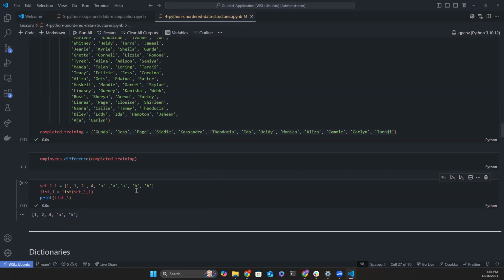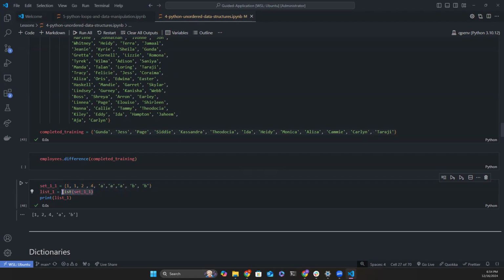When it did this, what do you think happened here? It automatically deduplicated my values because I converted it into a set. Even though I'm passing in duplicate values like you saw earlier on previous examples, because it's a set, it's going to automatically remove the duplicate values.